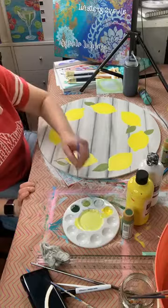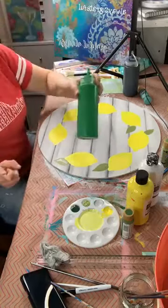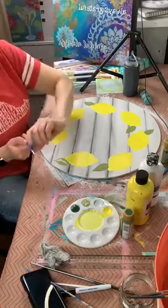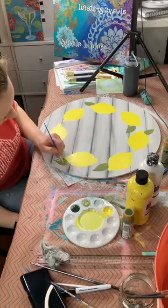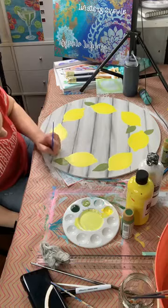It's so tempting when we do leaves and foliage to go for the brightest, screamiest, happiest green. I mean, I don't know about you, but I'm always like, that's the green right there, we love this. And it's amazing for some things, but not necessarily lemon leaves. Just make the big fat chunky one. And again, if your leaves get weird, come back later and fix them. It's no big deal.